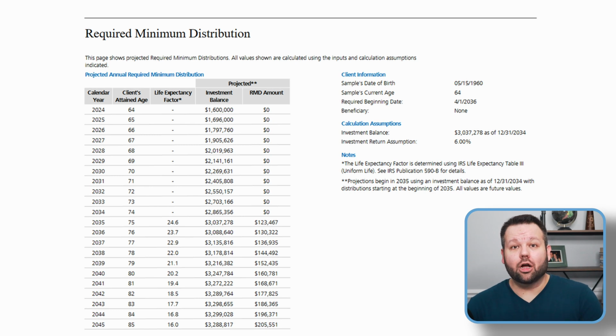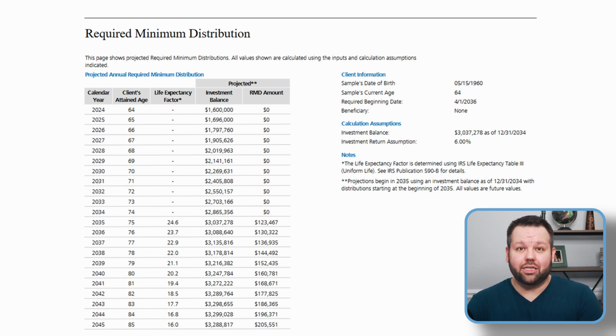And remember, any money that comes out from this is subject to being taxed. So ever higher distributions means ever higher taxes. Your silent partner, Uncle Sam, he's going to wet his beak on that money every time you have to dip into it. And at some point, he's going to make you start tapping into the money. This is what I mean when I talk about RMD creep.